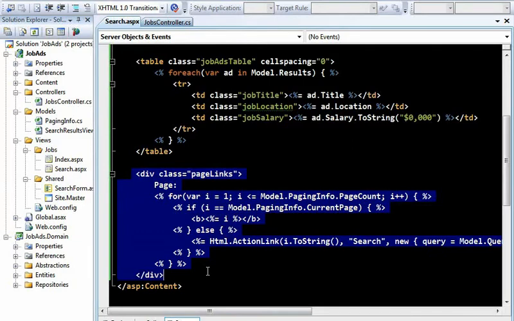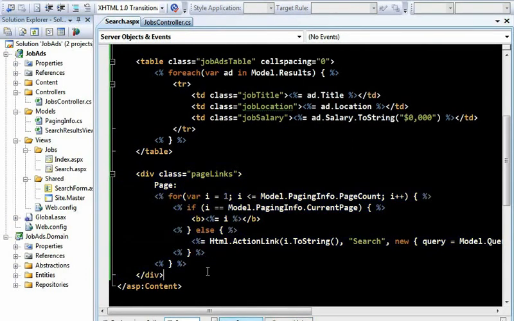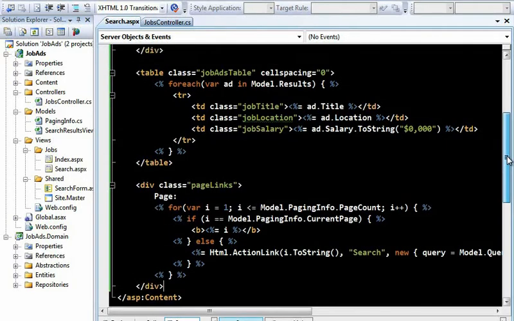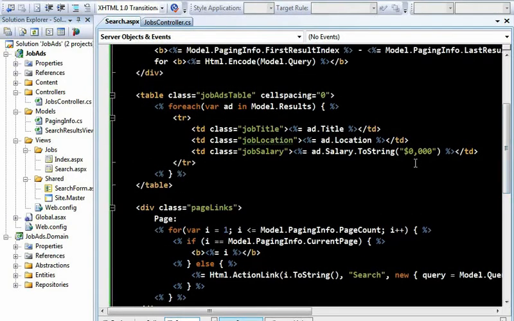Now, having all this in one view is probably making that view a little bit overcomplicated, but this episode is not about views, so I'm not going to worry about factoring that down into partials and such like. I'm just going to leave it in one place to make it more easily understood. But you should understand that I haven't changed the controller at all, which is the thing that we're really interested in.